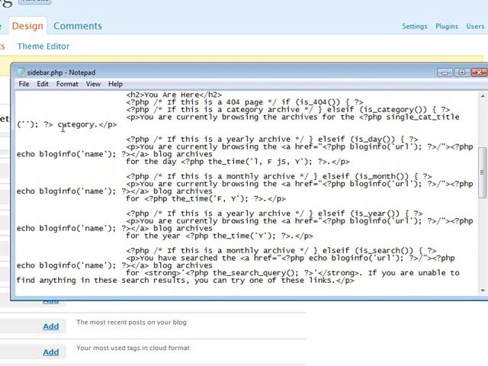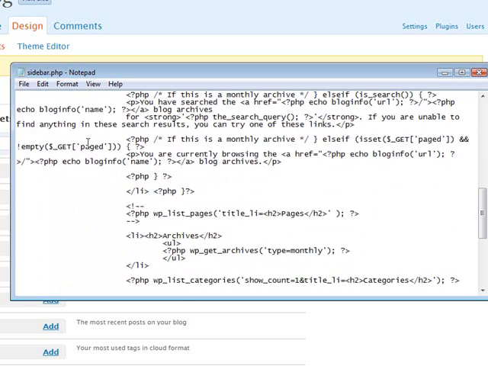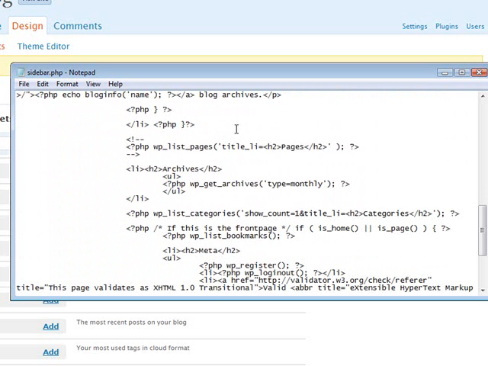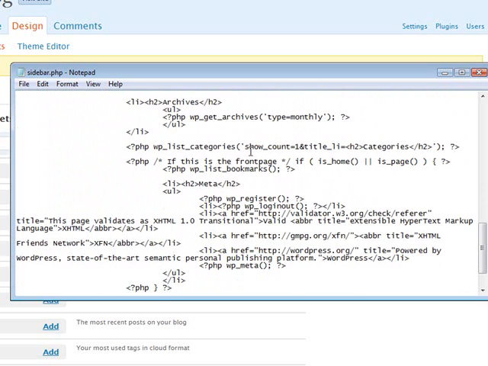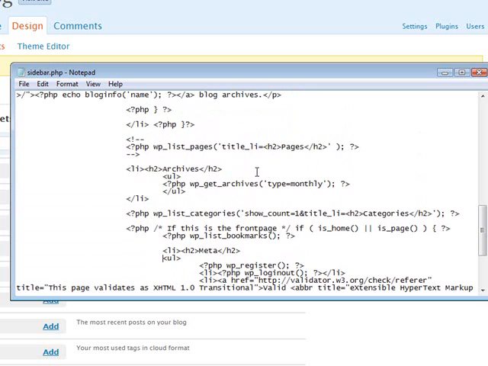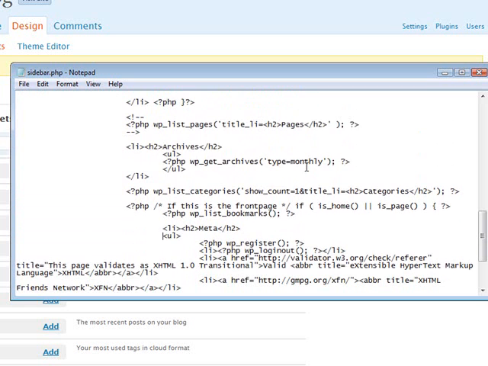But if you look, you see category here, and this is all handling categories. Next, we have it listing the page titles. Then we have the archives, and here's our meta section down here. So basically, if we want to move them around, all we have to do is change the position of that particular code. Okay, so here you'll see that the list pages has been commented out. So if we want to list the pages again, all we have to do is take out this part. And if we were to save this, now it will list the pages that we have along the sidebar.